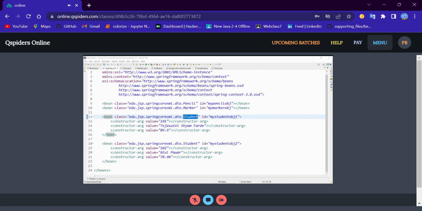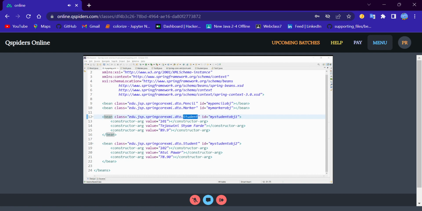If we have a parameterized constructor, then we need to inform that this is a parameterized constructor which accepts the parameters in this format. First the id, an integer value like 101, then the name, and the third it is going to accept the value. This is how we are passing them.